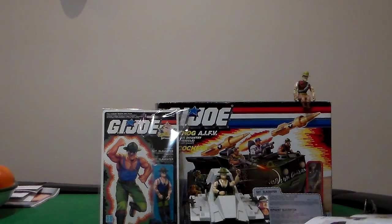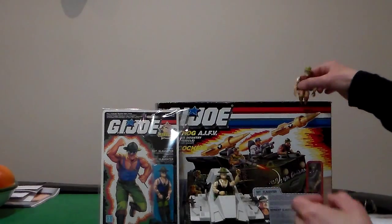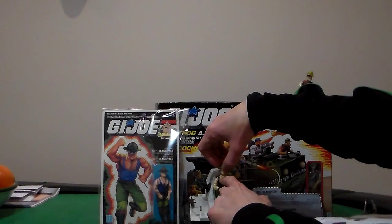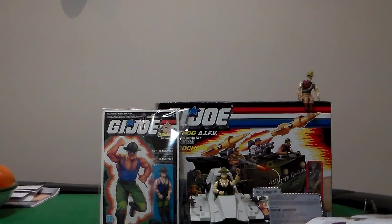Okay, this is a request for one of my peeps. I hope it's not too late, but this is Sergeant Slaughter — three different types of Sergeant Slaughter. The only one I don't have is the Mail-A-Way USA Sergeant Slaughter from 1985 to 1989, which had 'USA' on his chest. That was the Mail-A-Way figure in a little baggie. I don't have that one, so I won't be reviewing it. But I have three.